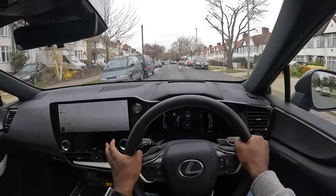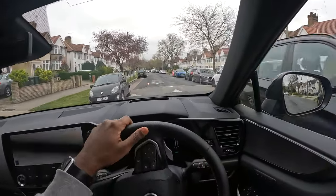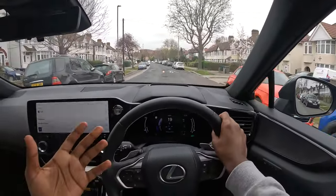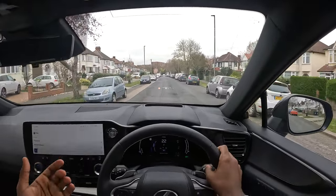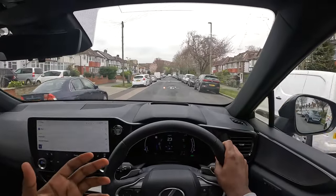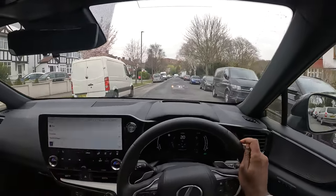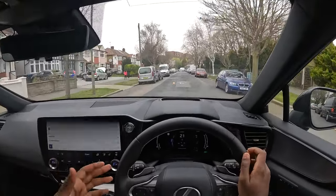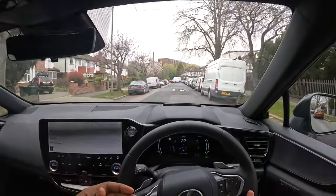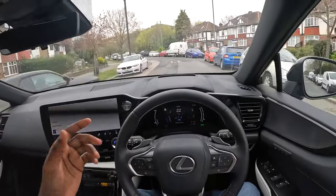Lexus has come a very long way. I think this car offers you the best of both worlds — you get the 2.5-litre four-cylinder petrol engine and you get the 36-mile range from the plug-in hybrid. I think this car is more like a middle ground: it wants to be in the middle of everything in terms of luxury and affordability, while also offering four-wheel drive terrain capability. It's a very balanced car and so far my impressions have been very great.